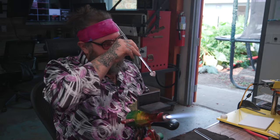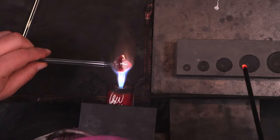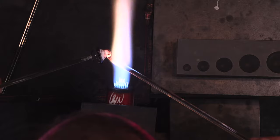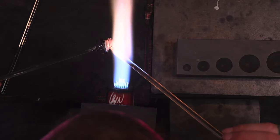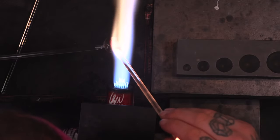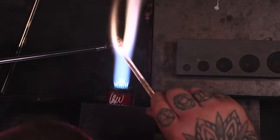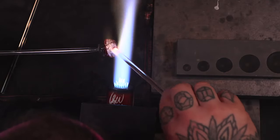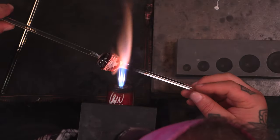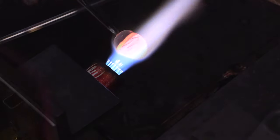You can see those lines coming in and making a nice vortex shape. Now I'm going to wrap a black line around the edge of where the vortex is to give myself a clean separation between the clear and the lines — this will help add some cleanliness and help me build up the whole shape of the marble. Now I'm going to heat up a clear rod, seven millimeter, and start wrapping it around the pointed end, bringing it all the way towards that black line. By doing it this way, I'm actually starting to make that sphere shape, and you can see that just putting it on that way really gives me that sphere shape starting out.